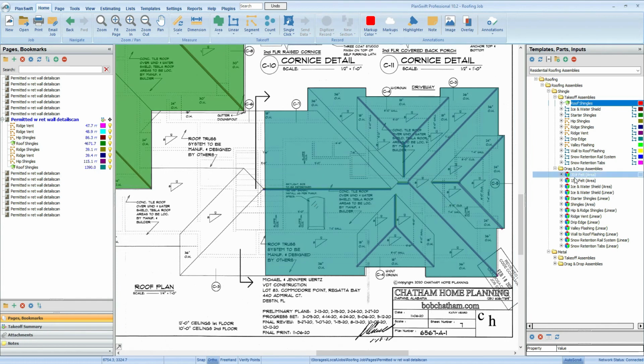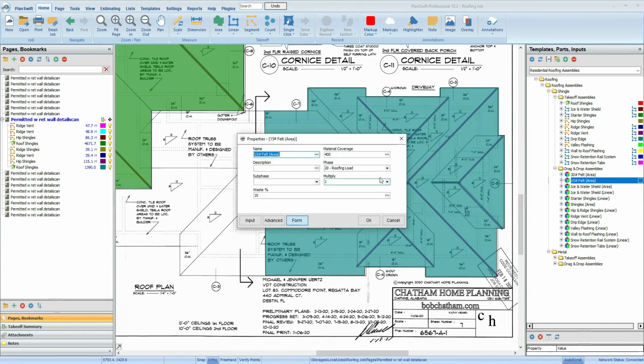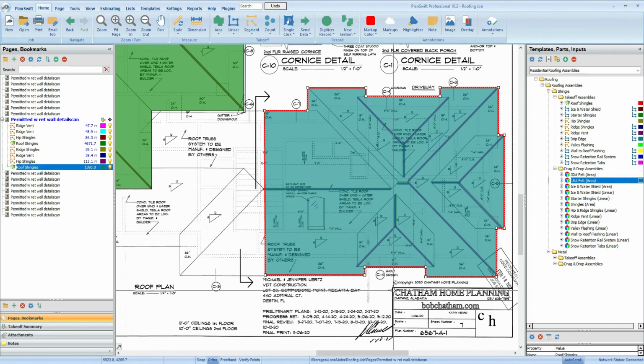Okay, and then we'll also drag over some 15-pound felt. Select garage for the subphase and click OK. All right.